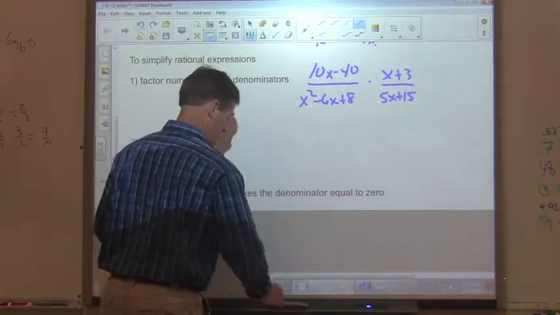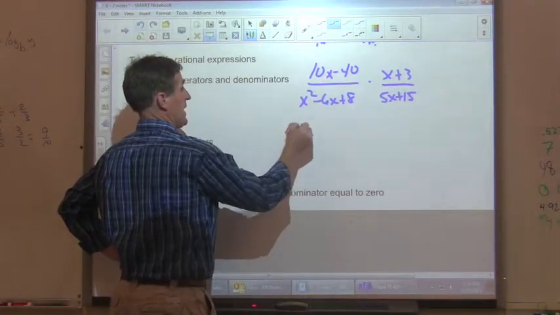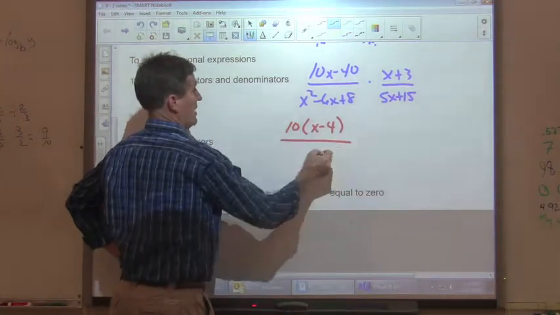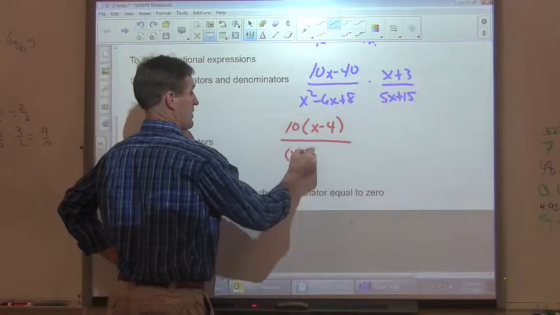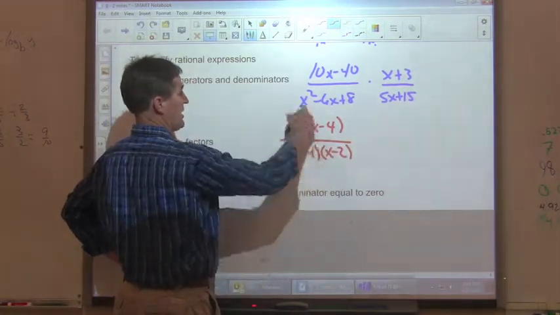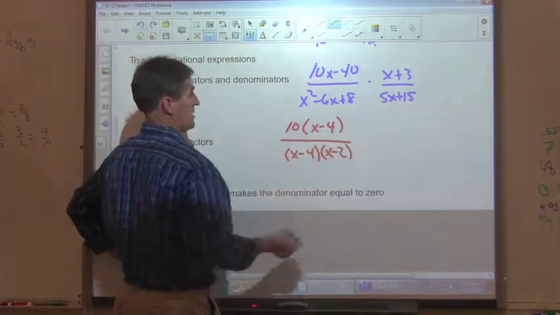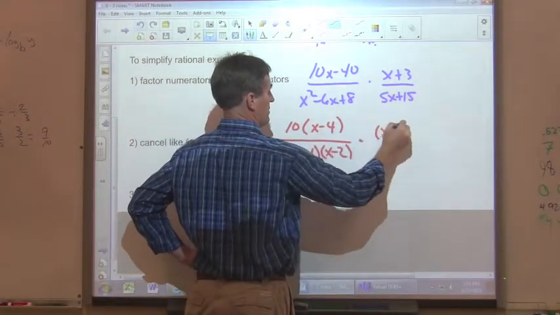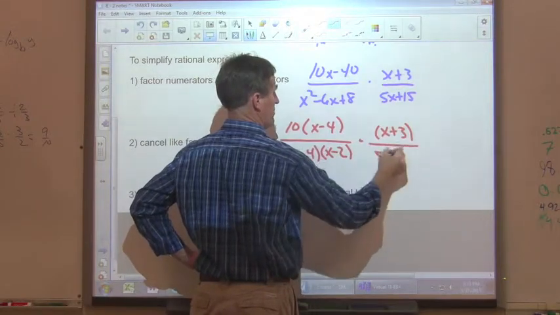Alright? So we factor, pull out the greatest common factor, we can pull a 10 out, and we get x minus 4. Again, I know you can do the x method, x minus 4 and x minus 2. Again, check it, x squared yes, positive 8 yes, negative 4, negative 2 is negative 6. So that checks. I can't factor that. Again, check greatest common factor, I can pull a 5 out.